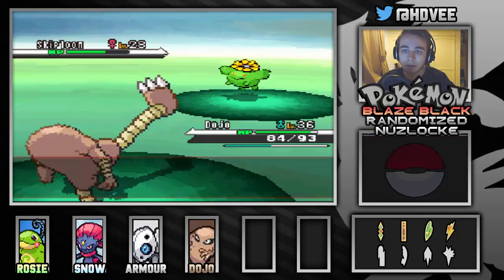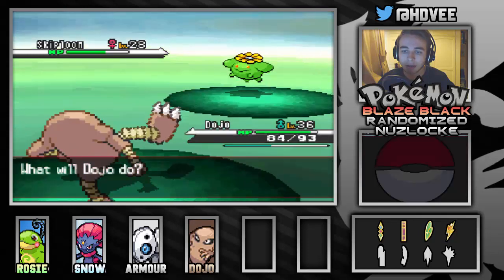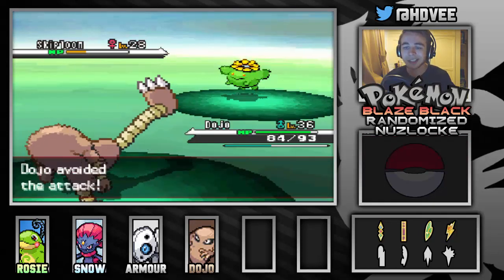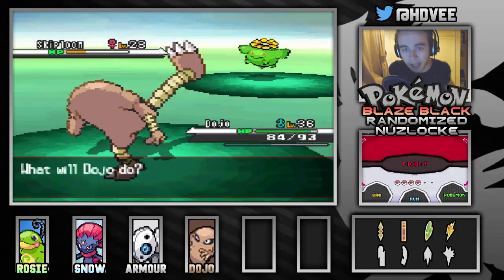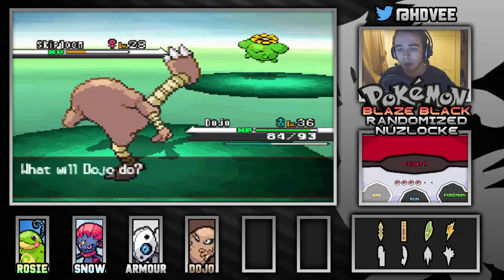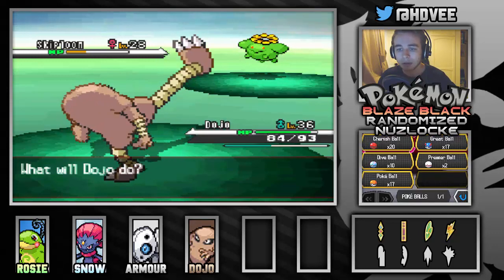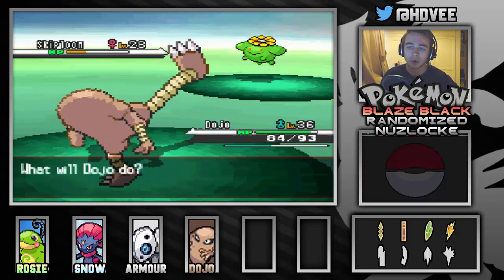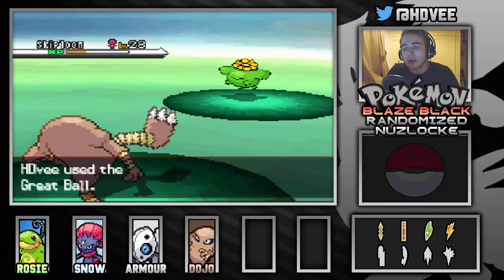Fake Out. Oh my god. Is Mach Punch gonna kill? No, it's resisted. Oh my god, nearly did. Leech Seed, it has Leech Seed as well. This is a really good encounter. I'm happy with this. I don't know what to call it, but I've got 20 Cherish Balls. Do we catch it in a Cherish Ball? No, we don't. We'll just throw a Great Ball and catch it.